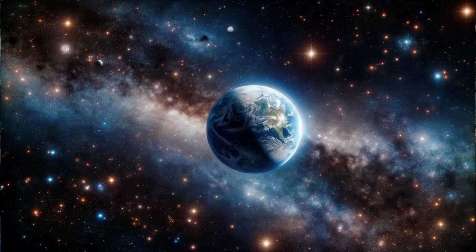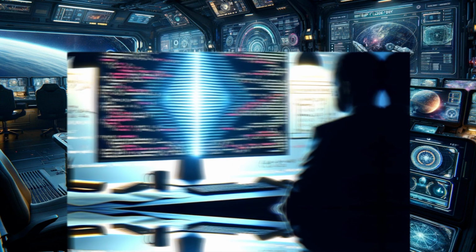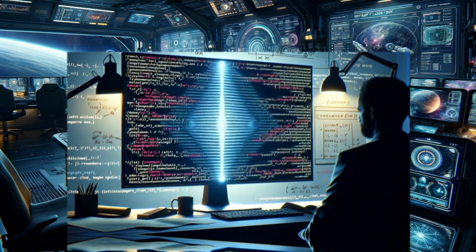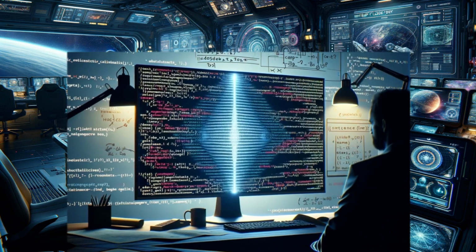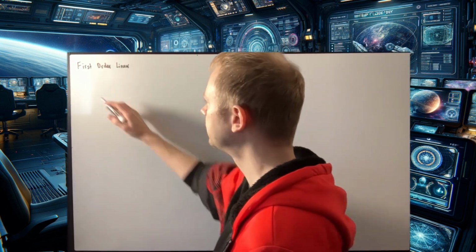Resolving this is our top priority. Let's take a look at what we know so far. The aliens left us an encrypted message. We need to use our integrating factor to transform the differential equation into an expression that can be easily computed. Let's start with a first order linear equation.